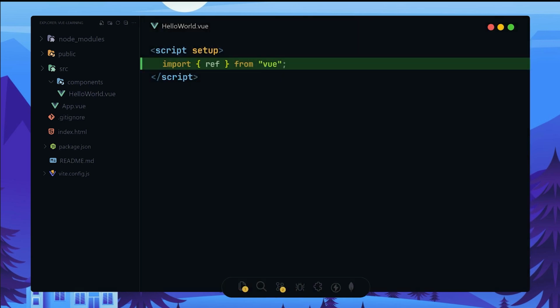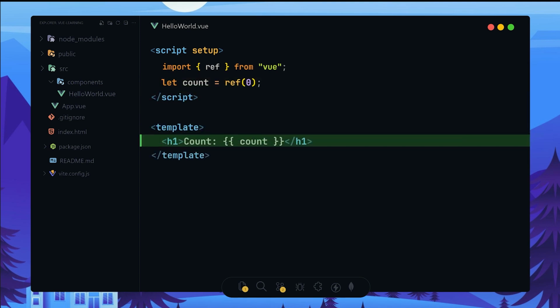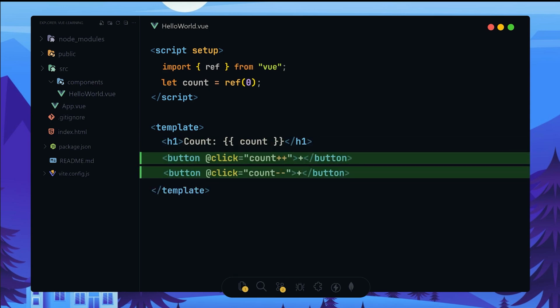We have to import the ref function from Vue.js. Then we are going to be initializing it, and in this case we are passing a primitive data type, which means we are only passing a 0 value to it. Then we are storing it inside the count variable, and that's done. Now let me go to the UI, and here we are going to be passing count as a label, and then we are going to be interpolating our value inside there.